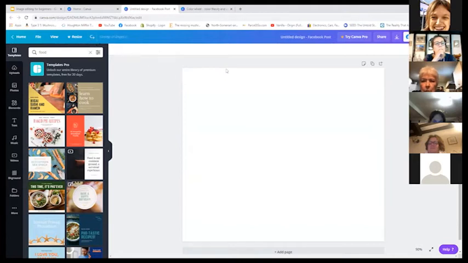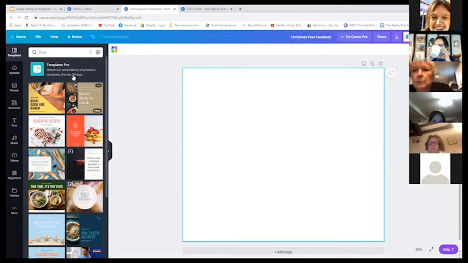So another thing that I actually should have mentioned at the beginning is this box here is where you can always name your design, because later on, if you've got lots and lots of designs, it will start getting complicated if they're all called untitled design one, untitled design two. So if you write, for example, Christmas post, and we do a nice themed Christmas post today, Christmas post Facebook. And this just helps you to start to organize your designs and it will save the file as Christmas post Facebook.